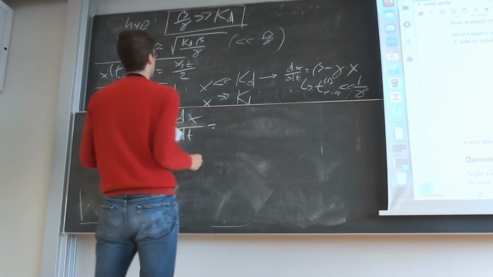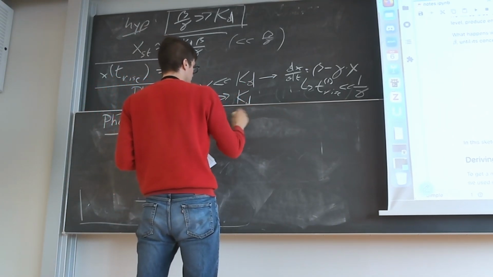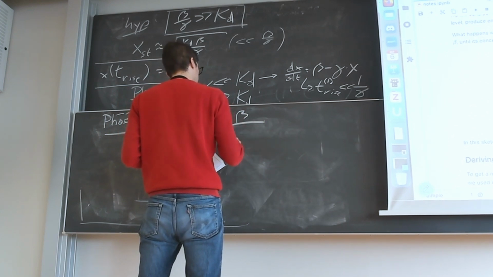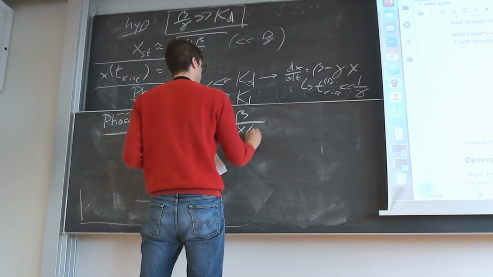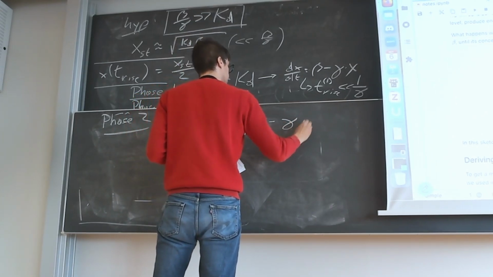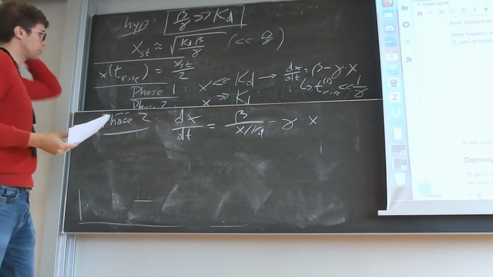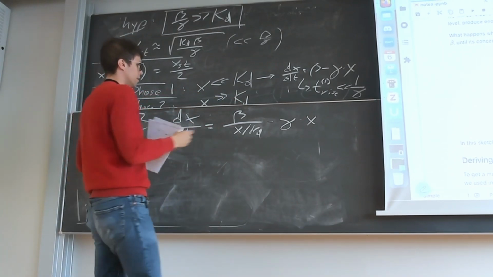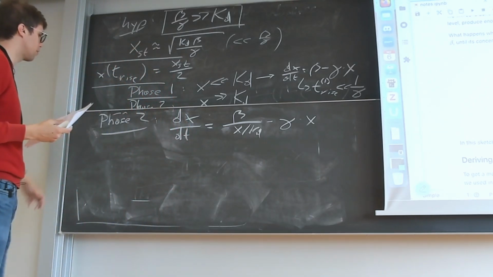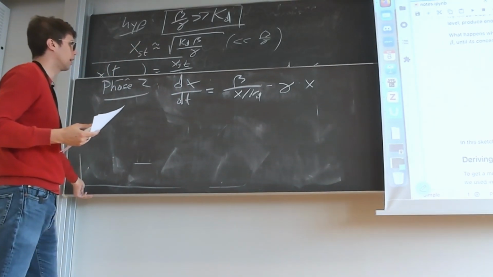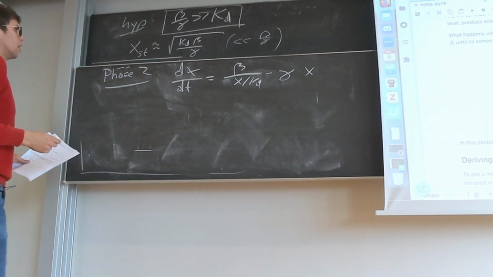Now we're saying that the x over kd part is much higher than the 1 part in the denominator. So we're saying that our approximate ODE now is beta over x over kd. Just because if you divide here by kd, this means that this is much bigger than the 1 that is here. So you kind of forget about the 1. Again, you can make everything precise here by taking the correct big O's. OK, and this is the phase 2.